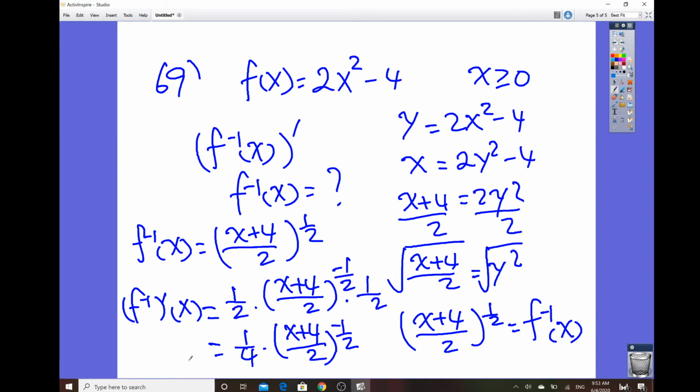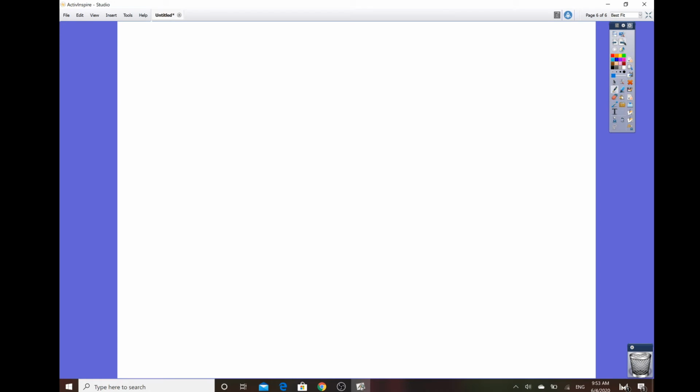Okay, so now let's see what else we got for the rest of this. This one is number 69. We do have 2 more problems that I would like to talk about here. So 83. Okay, let's see what that is. So 83, you want to evaluate the indefinite integral.